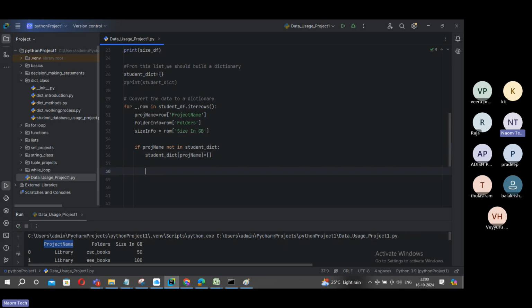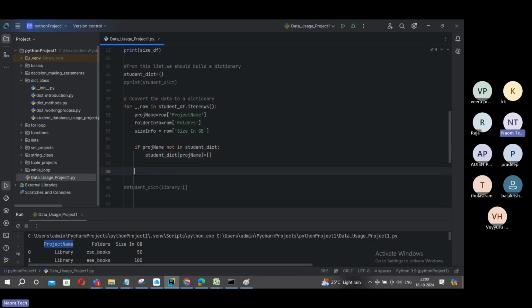Let me show you the internal process. I'm adding a comment here. It creates data like this in this student dictionary. When we run that, it creates a library, something like that, colon, a list like this. And this library has a list of all those folders and sizes in ZB, those values. Let me add that and you can see it in the output. Okay, let's do that now.